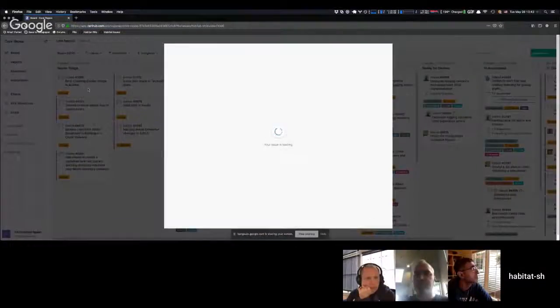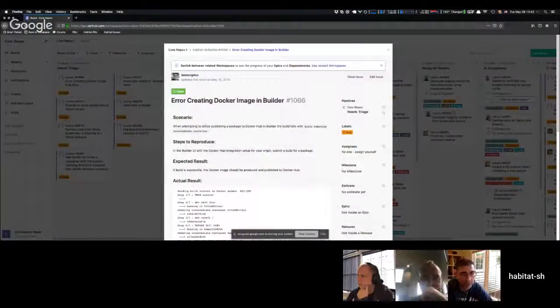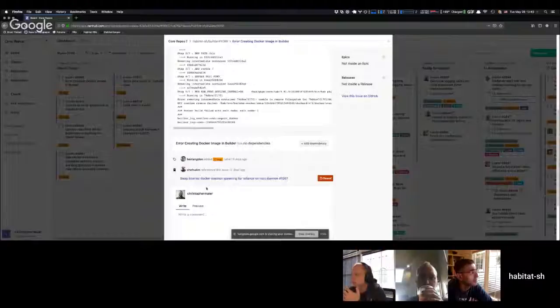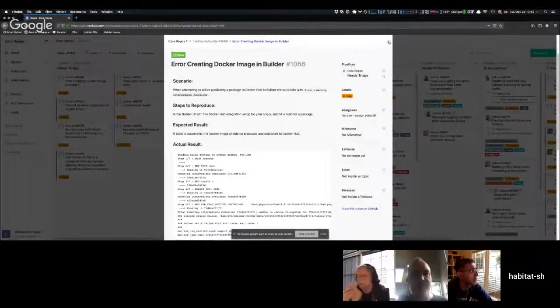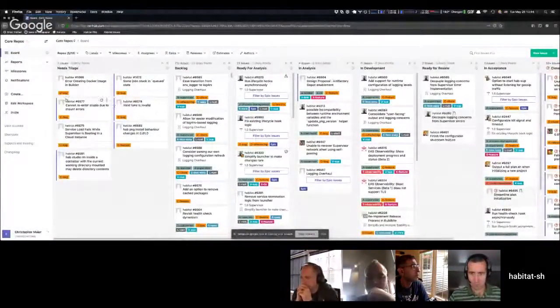All right, so let's see. First up, we're creating a Docker image from a build, in Builder. This is resolved. This is a fix that Ian had done a couple weeks ago, so it should be good. Oh, this is totally done? Mm-hmm. Okay. Would you mind resolving that issue? Yeah, like links to whatever needs to be. Yeah, it's already referenced. Okay, cool. Thank you. Just make sure that gets closed out.